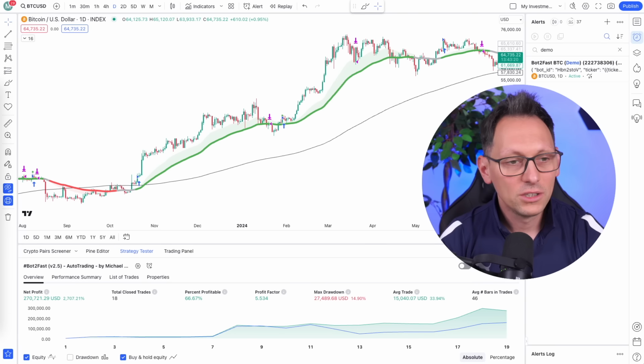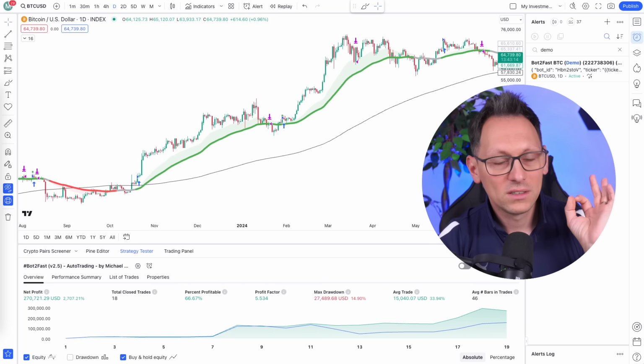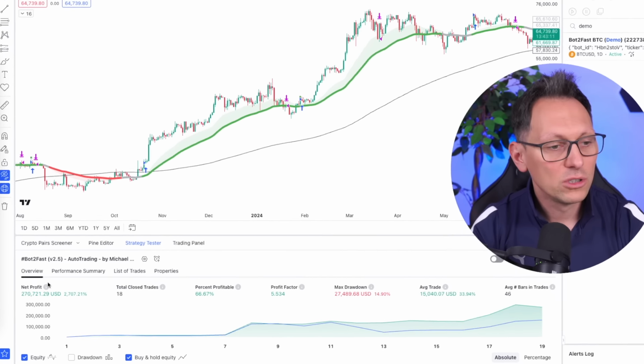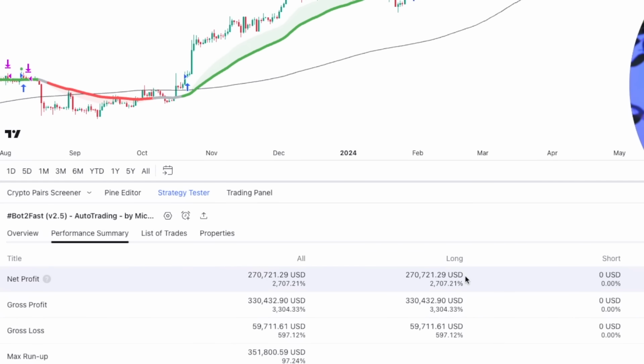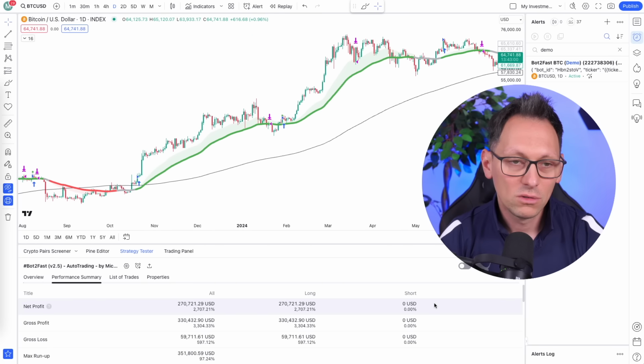There is a limitation that you need to know about, and it is on purpose because Signum is made for retail investors, for trend following strategies and swing trading strategies. So it supports only long positions, right? So if your strategy does long, cool. If the strategy that you have chosen does shorting, then those shorts will not be executed, okay? So keep that in mind.